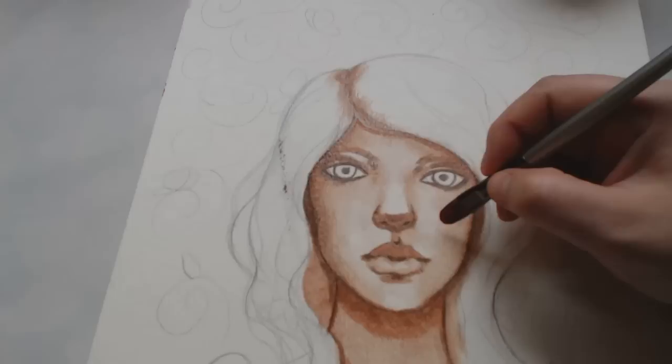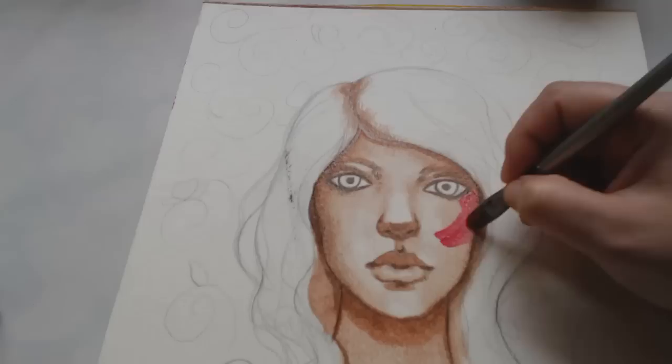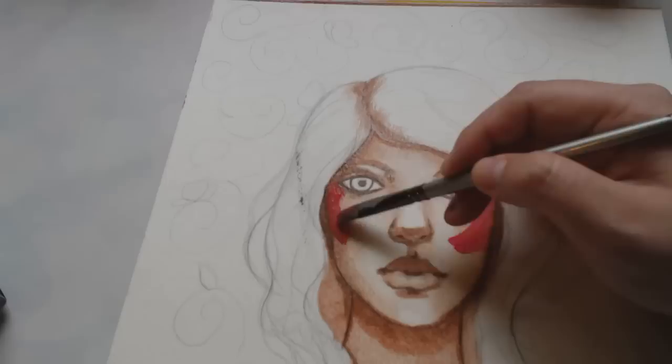And I'm just going to contour her cheek. Imagine her cheek, you know, it's a circle right here. I'm just going to contour her cheek. I am using hot pink instead of red because I was thinking about doing pink hair, and I'd like the colors to complement each other.